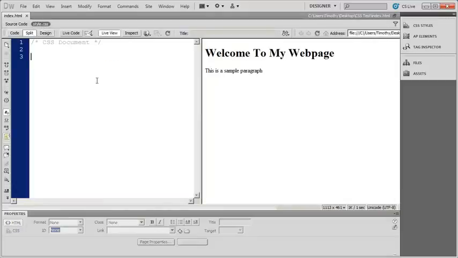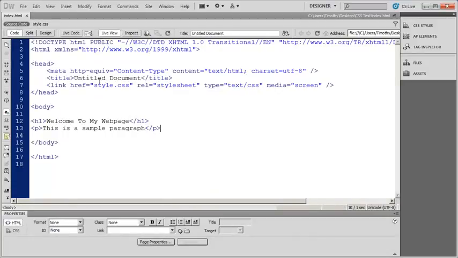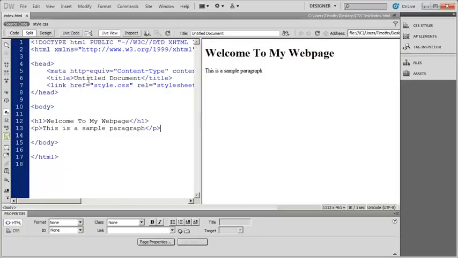Now, if I want to format that, let me go ahead and back up. Let's talk about the CSS. And actually, let me back up a little bit further because I did this rather quickly. Originally, we were in code view here for my HTML page. What I did is I clicked on split right here. And what that's doing is it's showing me the code view here, and it's showing me my web page right here in design view. And actually it's in live view, design view right over here.